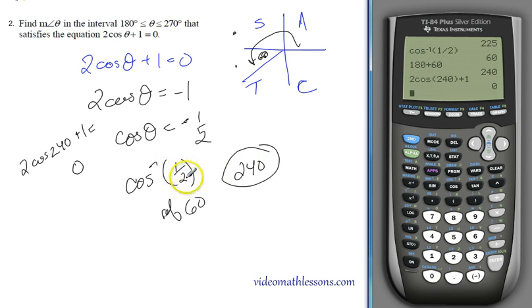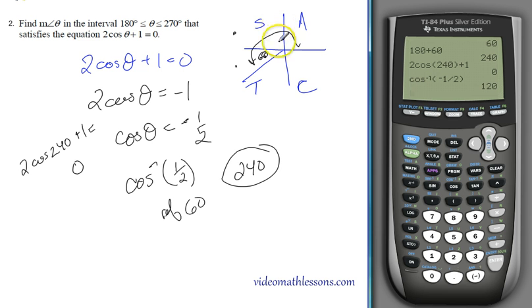Now what if you left the negative on this thing at the beginning when you did it? All right, so let's try that. Second cosine, because a lot of people do. Second cosine, negative 1/2. And you get 120. Now, take a look. 120 is up in this quadrant. You'd still have to get to this somehow. And it's not impossible. You do 120, that means it's 60 behind. So you're going to go 60 above 180. So you can get there. It's a little roundabout. But it's doable, so just be careful.